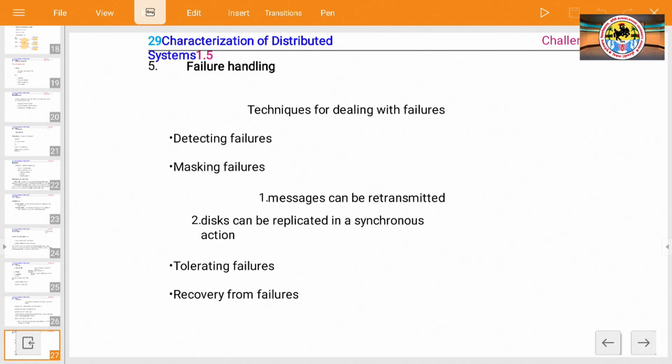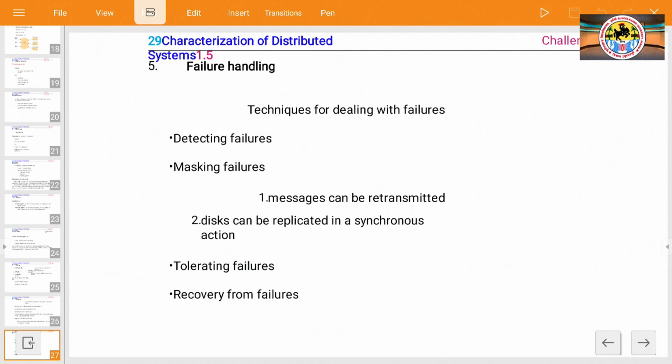An important challenge for the distributed system is failure handling. Our distributed system must incorporate various techniques for dealing with failures, such as detecting failures, where the failures occur, masking failures, which type of failures occur.